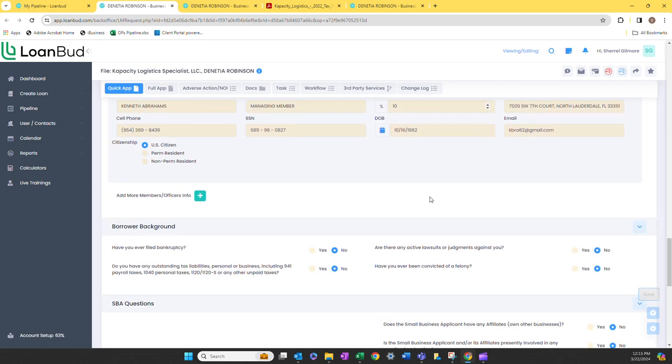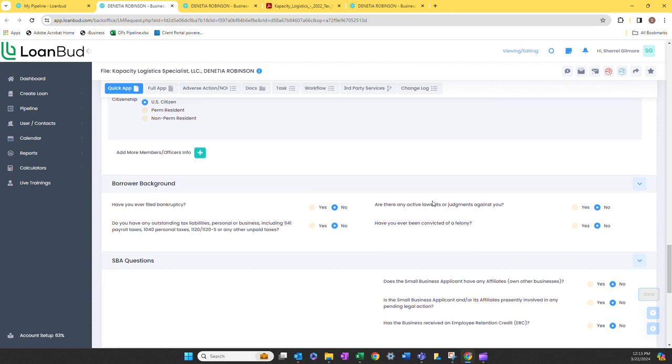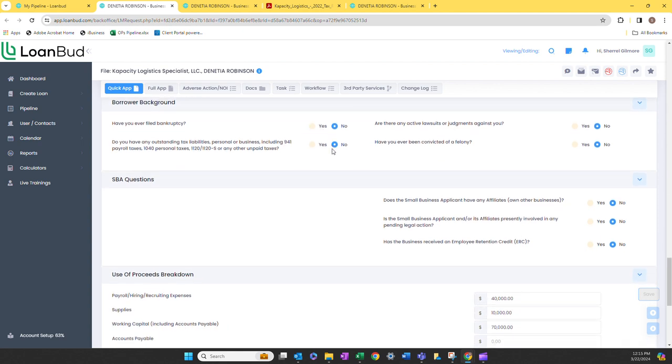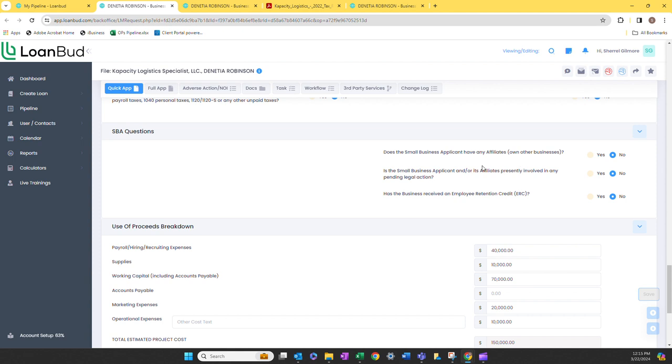Once I'm done with my questions, I'll want to make sure that I check that information on the tax returns to make sure that it's accurate. Again, no bankruptcies, no tax liabilities, which is important for this program. If there were any tax liabilities, they would need to be paid in full. 941 taxes of $500 or more are not allowed for this program. They're not currently involved in any lawsuits. They don't have any felony convictions, which is also not allowed on the Fast Track program. The business does not have any affiliates, which we are also going to check on the tax returns.